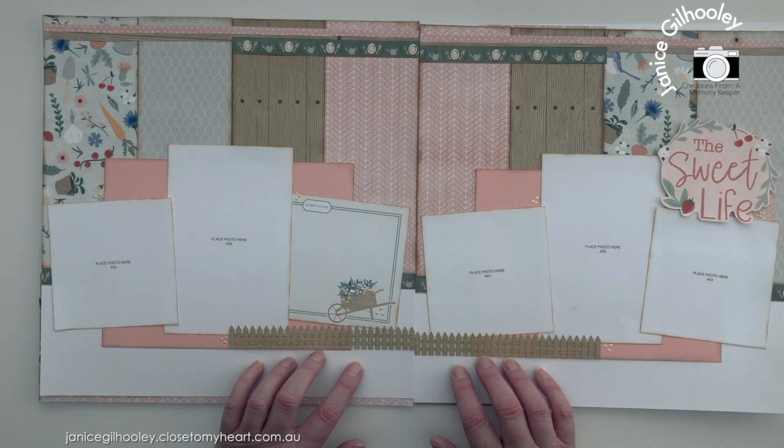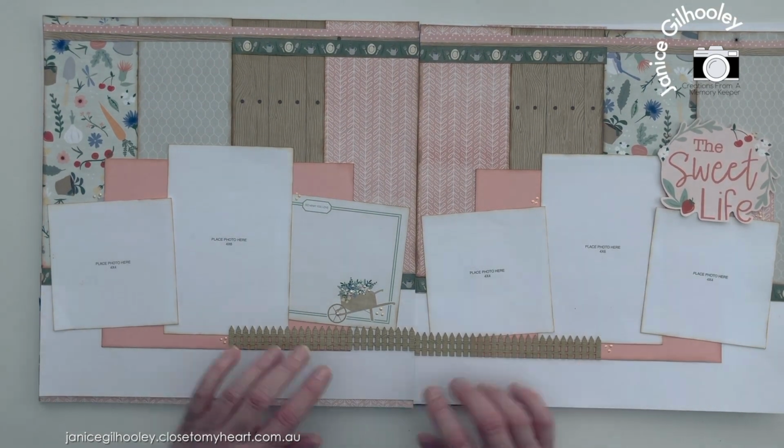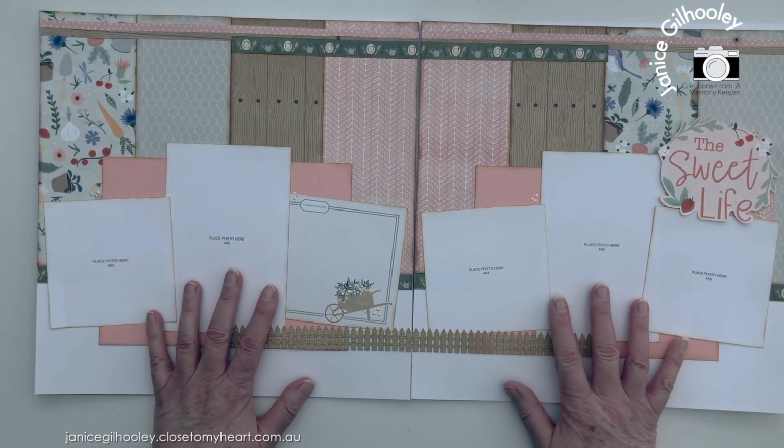She's a gardener. She has the green thumb. Most of the plants I've got in my garden are from her, that she has struck and grown herself. So this will be a nice little addition to the family album that I'm going to put together for her.